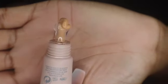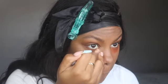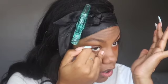I'm gonna put them both at the back of my hand. So I wanna see how their color looks before I put them onto my face. This is Miss Honey. I don't know, it's so pleasing to my eye to see that. Oh, I love that. And that's Miss Honey. Miss Honey is giving me very much beige. And then we're gonna go into Miss Peach. This is Miss Peach and this is Miss Honey. Okay, I'm gonna lightly try peach in the inner corner of this eye. They said this was sheer, and all I'm getting is covered.